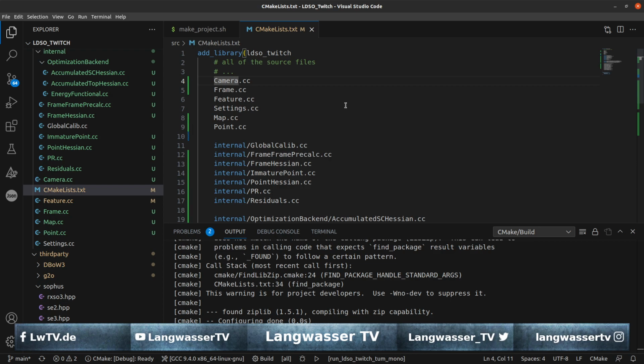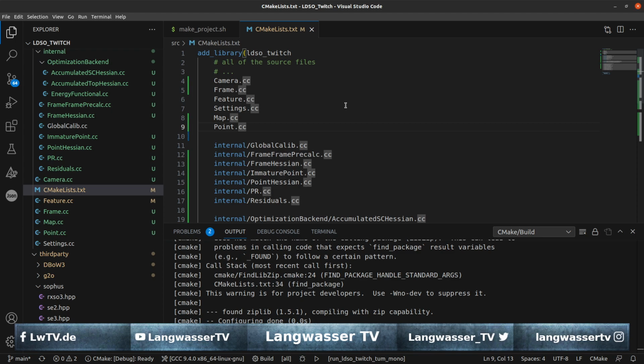So with a camera, we have a frame. Okay, it's sorted differently. Let's keep it like that. We have a map, we have a camera, we have a setting. Okay, in our case, it's called settings. In the original code, it's called setting. Map, camera, setting, and point, frame, and feature.